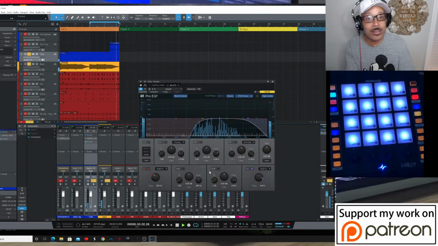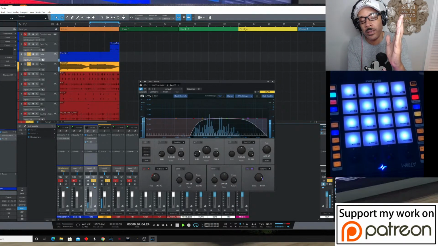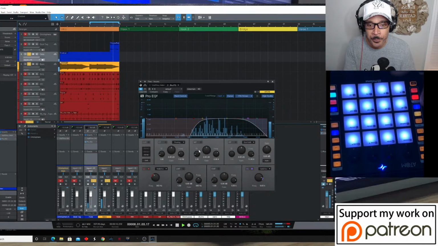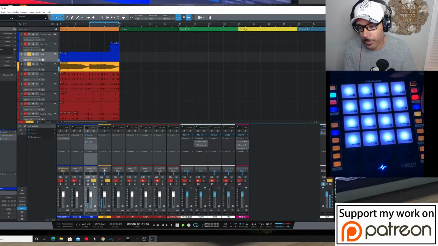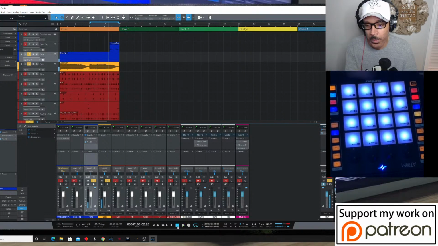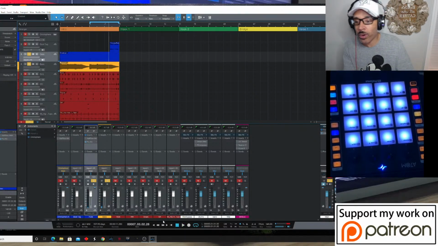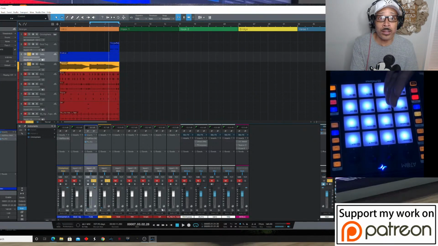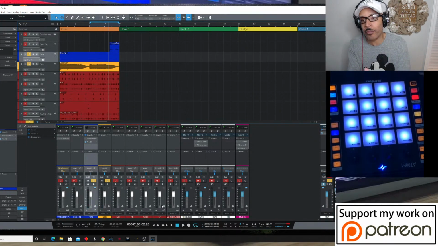So now, if I play the bass, there's no interference. The bass is able to come through the mix and be heard, right? And I go through the process of doing that for every track. Your kick, you have to be careful with, because if you take too much of the low end out, you're going to make it a snare.